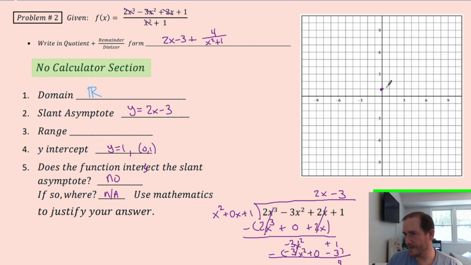But we've got a value at (0, 1). You can plot that. We've got our slant asymptote. It's down at negative 3 with a slope of 2. So we rise 2, run 1. Rise 2, run 1. And then you can connect the dots. Actually, I want more dots, though, to keep it honest. Okay, connect those dots. That's our slant asymptote. And we said our vertical asymptote is that we don't have one anywhere. Oh, I remember this function now, and I hate it.